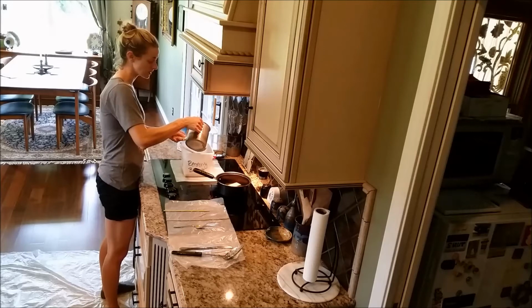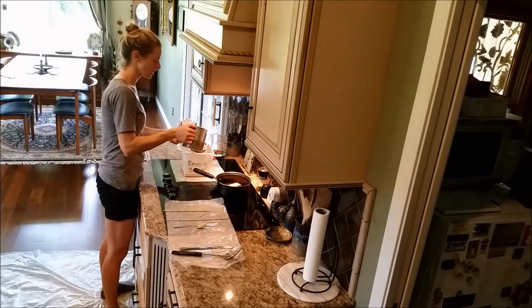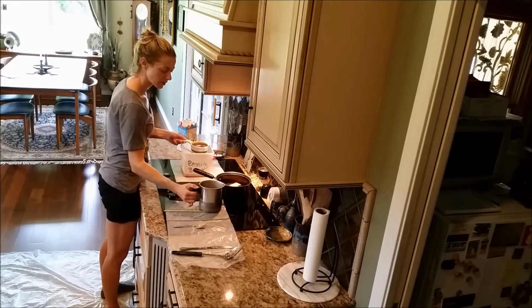And then the wax is lighter than the water, so the water will go down to the bottom. And depending on how much you have, you may have to get a bigger container. Give a little bit of a stir.